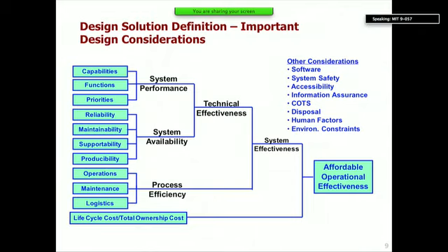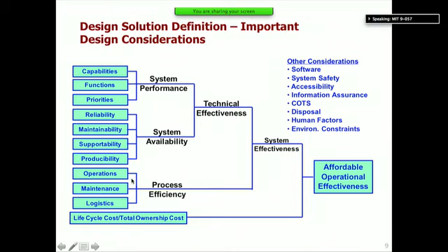The other thing that's important is all the design considerations that go into making detailed design decisions. So here's a fairly long list of them, and you can group them into performance and availability. This is more related to reliability. So you could have a system that has high nominal performance but poor reliability, right? So it's not available very much. That's not good. We want high performance and high availability. That gives you your technical effectiveness.